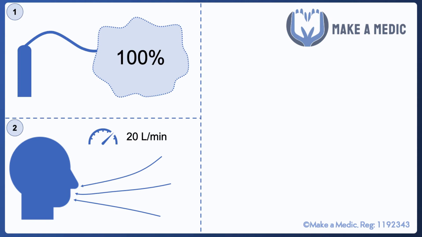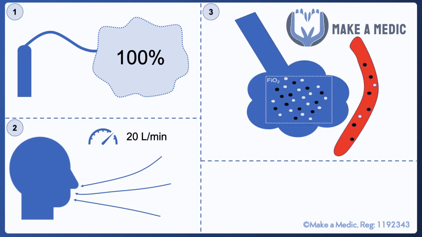Thirdly, FiO2 or fraction of inspired oxygen is a term used to describe the oxygen concentration of the air that is entering your airways and being delivered to your alveoli. The aim of oxygen therapy is to increase the FiO2, thereby increasing the concentration of oxygen within the alveoli and hence making sure that more of it passes down the concentration gradient into the blood.